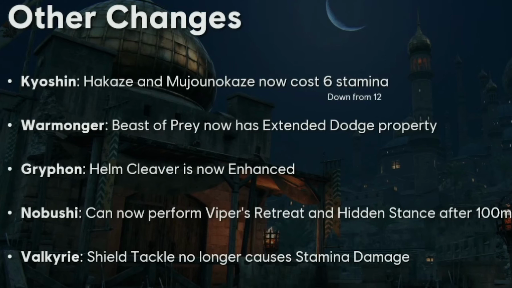Next, we have, well, it looks like a bug fix, but it's also an improvement on the Nobushi. So she can now do Viper's Retreat and Hidden Stance at 100 ms in the stance change. That used to be at 300 ms. So basically, when you change your stance, it takes overall 300 milliseconds. But you can normally attack after 100. And so Nobushi could not do Viper's Retreat or Hidden Stance until the end of that 300. And so to have a lot more consistency with when she can attack, when she can go into a Hidden Stance, we really put it at 100 ms, like what she would have when she attacks.